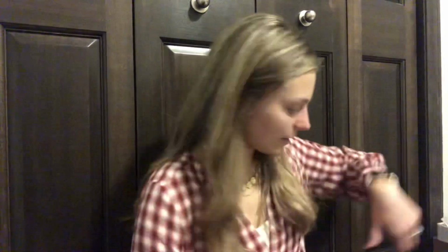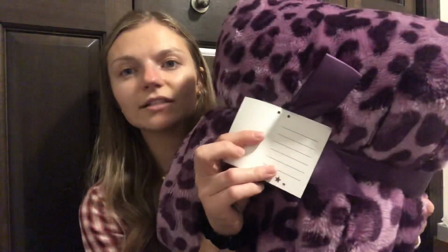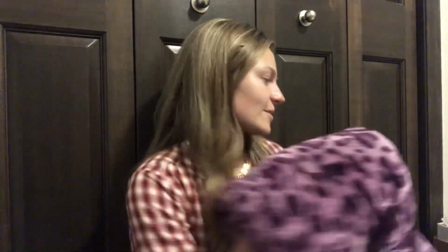And for the US, the host reward, which I was able to get from this party, which I'm really excited about, was the Scentsy blanket, which it's right here. Gemma already somewhat claimed this blanket. I just wanted to open it to feel how soft it was. You guys, it's so soft. It has a little tag if you wanted to gift this, but I do believe this side is leopard and the other side is white and it says Scentsy at the bottom in purple.